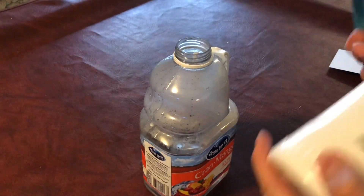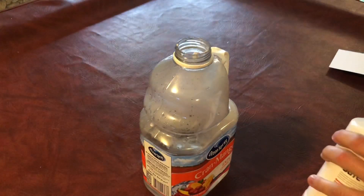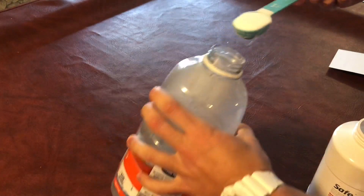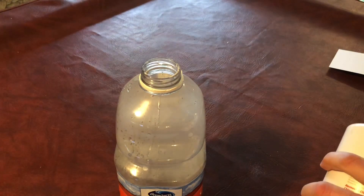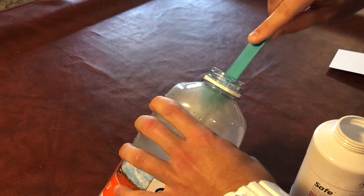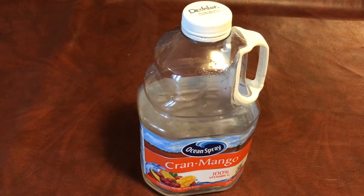Next, you need to get four tablespoons of your Seachem Safe. I'll use two hands so I don't spill any — there's one, two. This can be a little bit over the lip because my measurements, usually my last one I'll do a little bit extra. My measurements are going to make, if you're basing off a bottle of Prime, 4,800 gallons — so 4,800 per bottle, and the bottles do about 5,000. So I can do just a tiny bit extra on that last scoop. Shake it off and then shake the container up — swirl it around for about a minute or two. Since the water is warm you'll see how fast it dissolves. I'll let this settle for about a minute, but I'm pretty much ready to go.